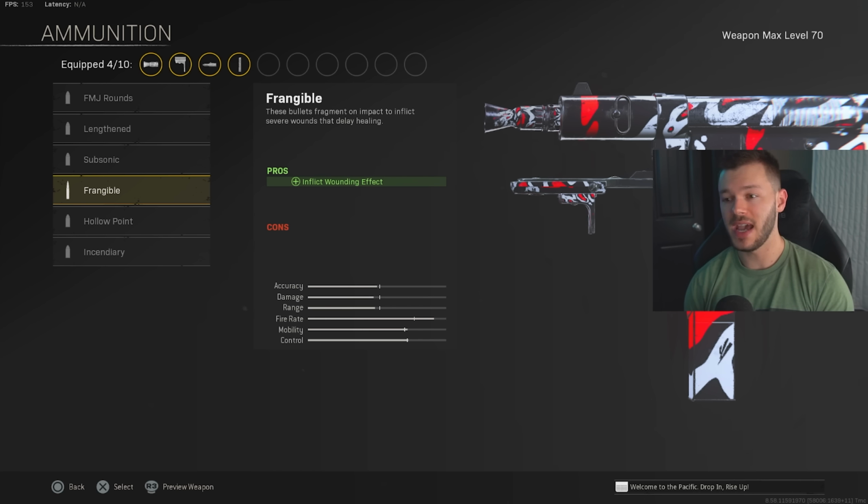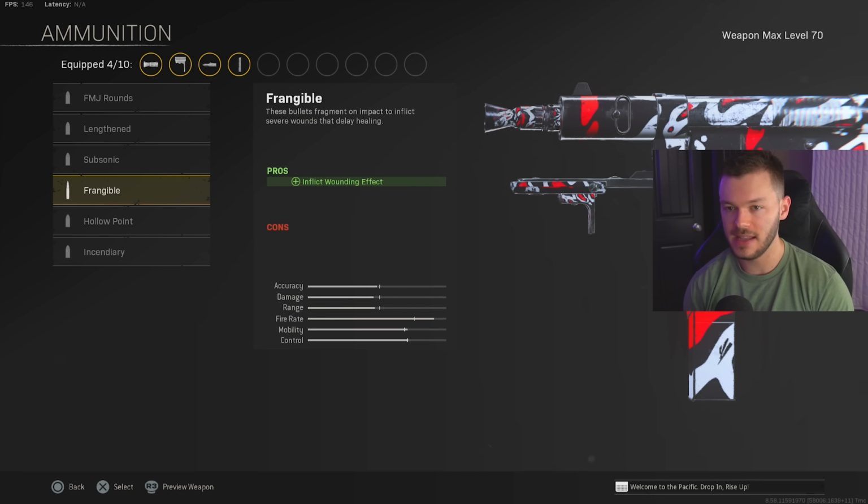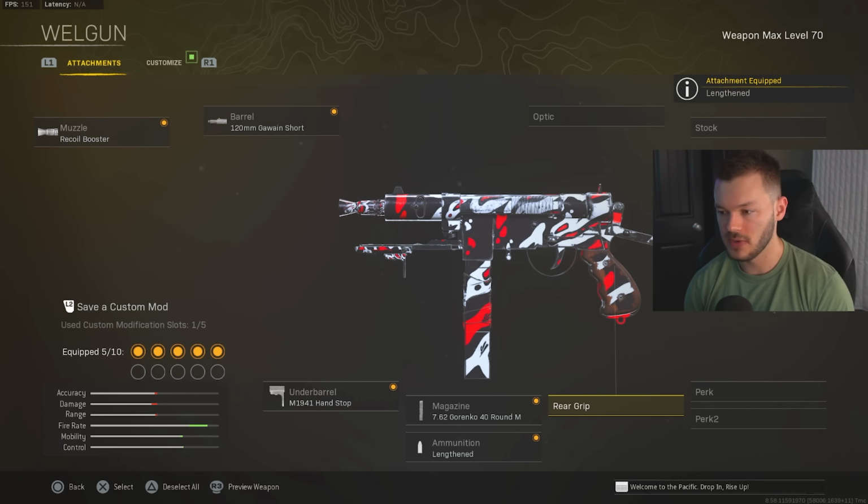They did actually happen to add frangible into this. I just don't know exactly how good that is. I just prefer to run lengthened, but I want to let you guys know you can run frangible now. They did add that as an option here for the ammunition.